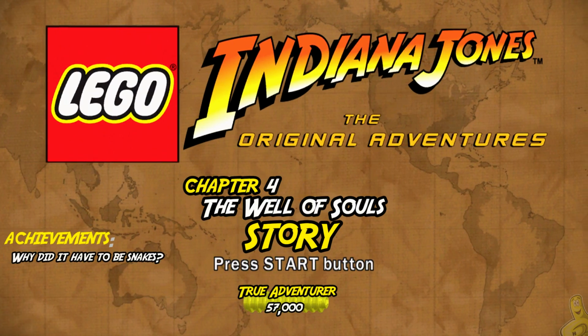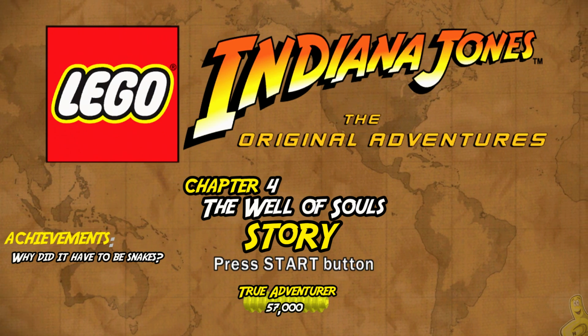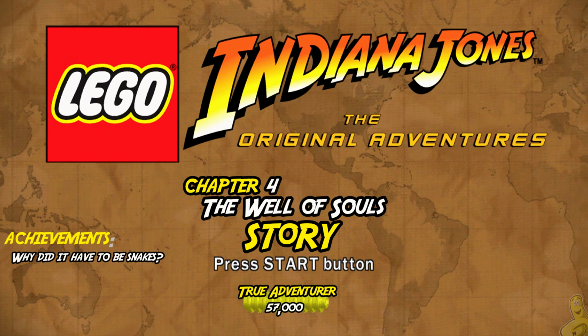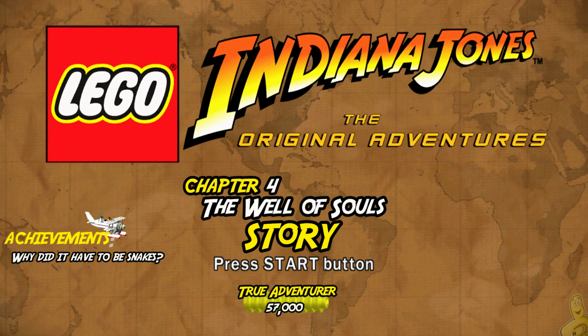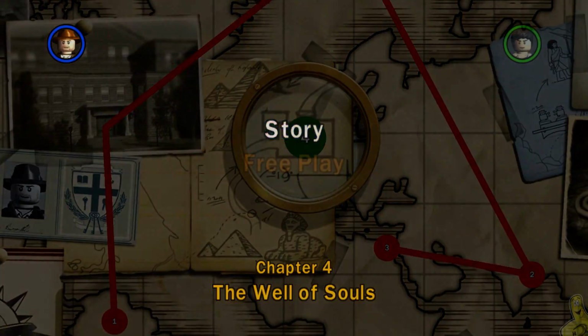We've got Chapter 4, The Well of Souls story for LEGO Indiana Jones, The Original Adventures. We're also going to pick up an achievement called Why Did It Have to Be Snakes? This is one of my favorite parts of this movie coming up, and we're going to jump right into some action right after we load into a quick cutscene.